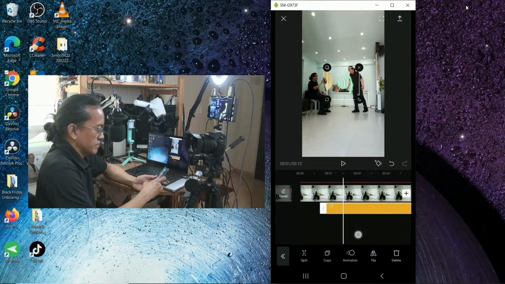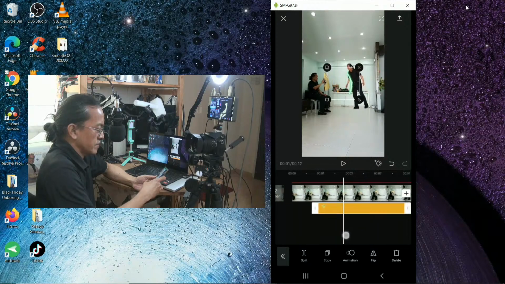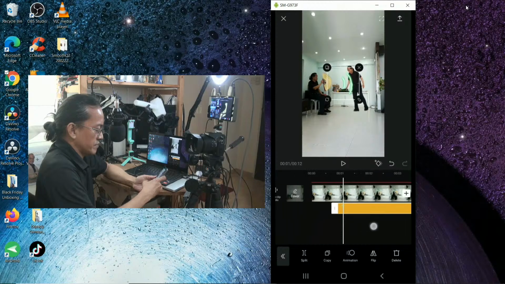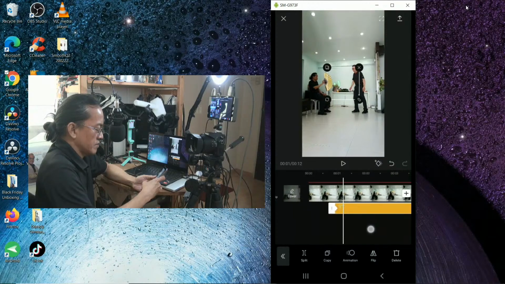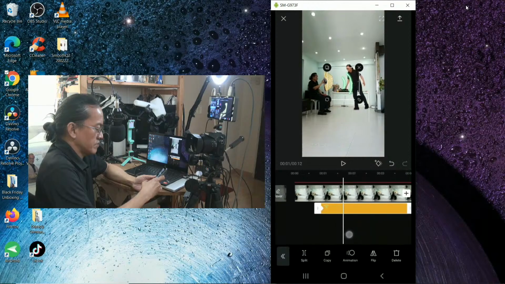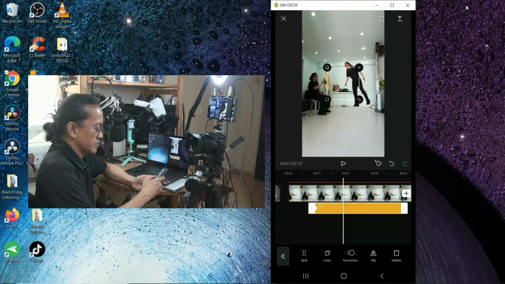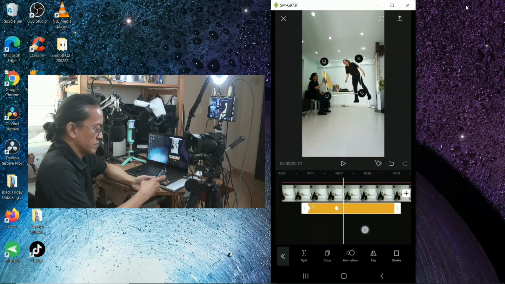Now, the fan goes up. Fan goes up here. And okay, let me go back to the beginning of this. I'm going to add a diamond keyframe. Okay, press on the diamond keyframe. That'll be the first position. Now, Adrian is blowing. Okay, Adrian goes up already, so the fan wave should go up a bit and rotate.